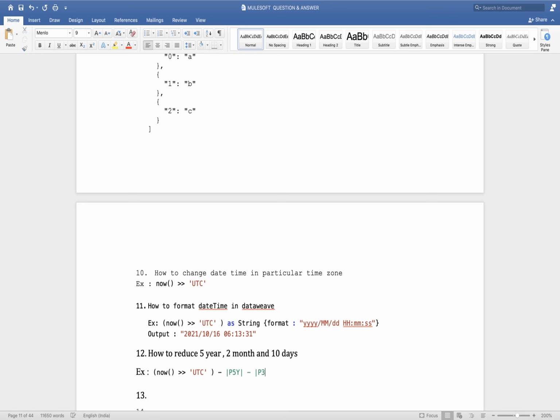So year, then month should be M, and then minus. So what I am doing here, 10 days.